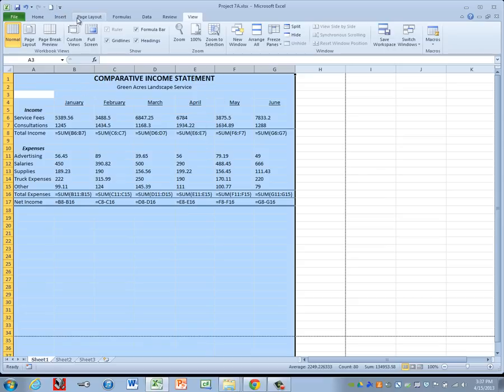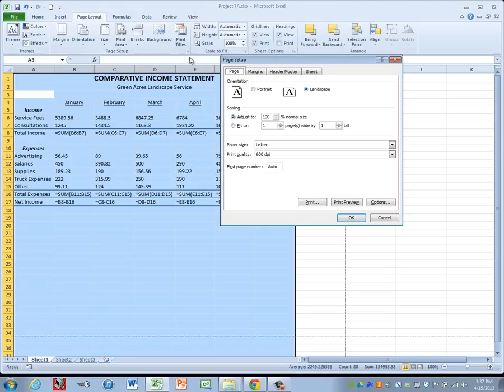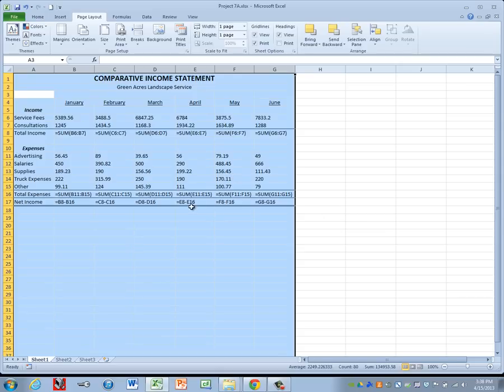And another thing we're going to want to start doing to our projects is changing this so it fits to one page automatically. And we can do that by going to Page Layout, go into the Page Setup group and click the Launcher. On the Page tab, in the section called Scaling here, there's a Fit To option. If we just tell it Fit To one by one, then we are guaranteed that it will automatically make it only one page. And we want to do that on every project from now on just to be safe.